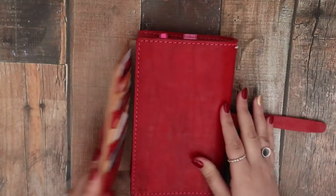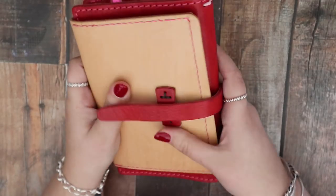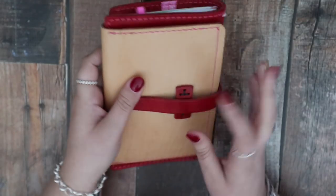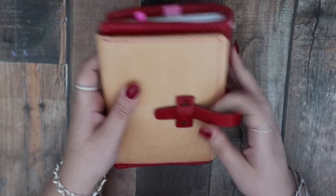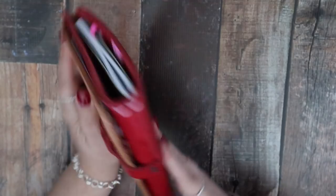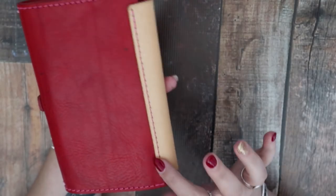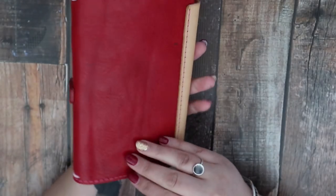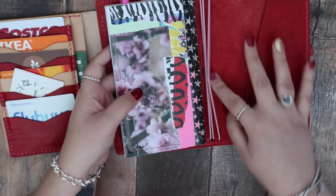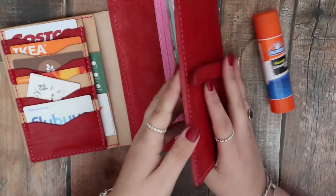I hope to come back and show you exactly how it's patinated. I love how it feels — his nude leathers are one of my favourites. I actually have another one with nude leather on the front that is so, so beautiful, and I'll probably show that off when I do a leather cover video. I love the pink stitching — I did ask if he had any pink leather and he said no, but he could do some things. So pink elastics, and the elastic strings are a pale pink, and the contrast pink stitching on the red, even though it's really hard to see up close, is such a nice touch.